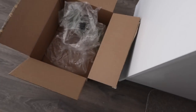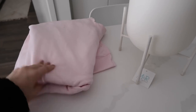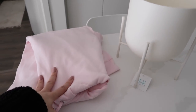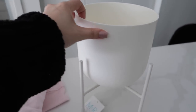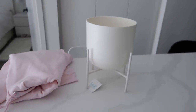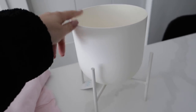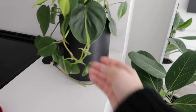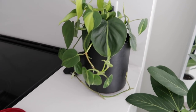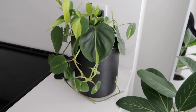Jess is coming over because we're going to be doing some plant shopping today. I just opened up a package from Amazon — I'm filming an Amazon haul, so it's probably already up. I got this really pale pink hoodie that is so super cute, and then this little planter plant stand which is so adorable. It comes in black or white. Make sure you guys check out that haul I did — it was my first Amazon haul. Also, I repotted this baby — look how cute she looks. I planted her in this larger, taller black pot.